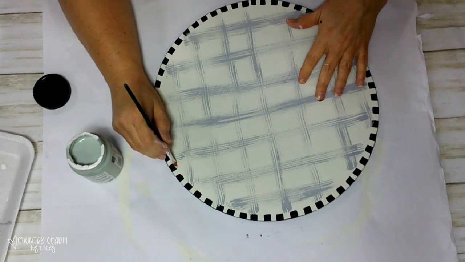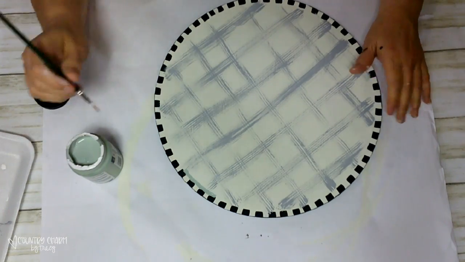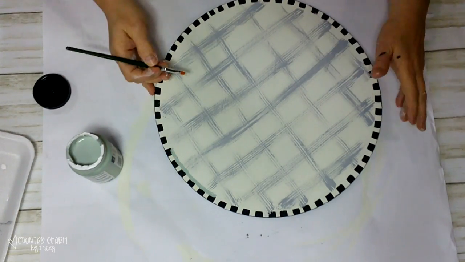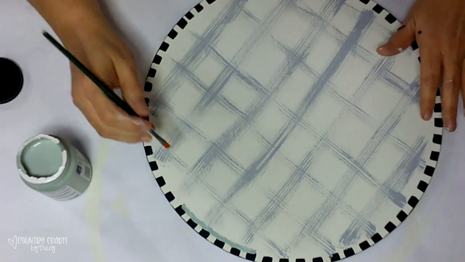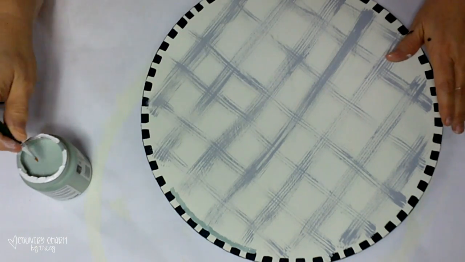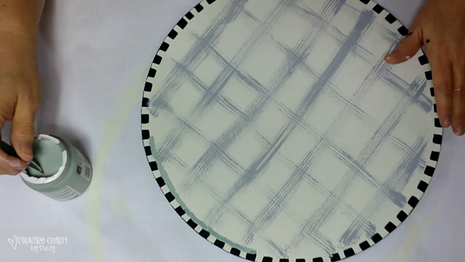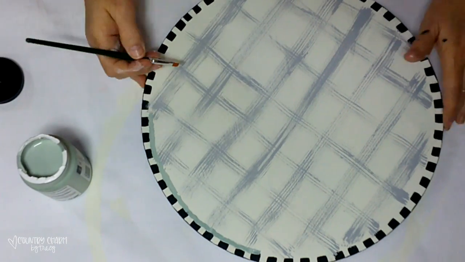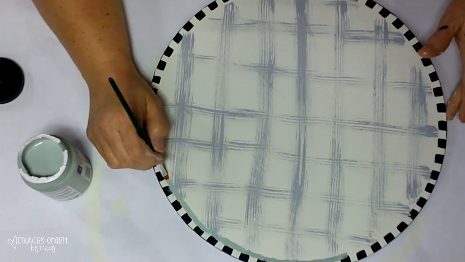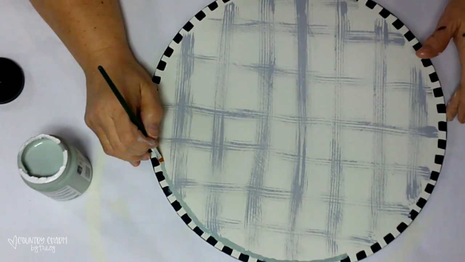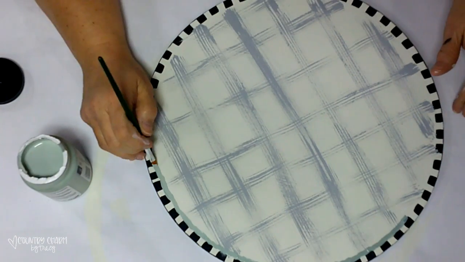Now I am using some sage color chalk paint, and I'm using a quarter inch flat paint brush and just going around in between, like where the black and that border is. I'm not being very precise, I kind of make a waving motion, and that just kind of helps me with having to keep stuff straight. So I just go around in between that and give it just a little border to kind of give it color.